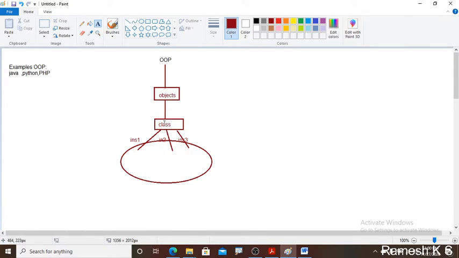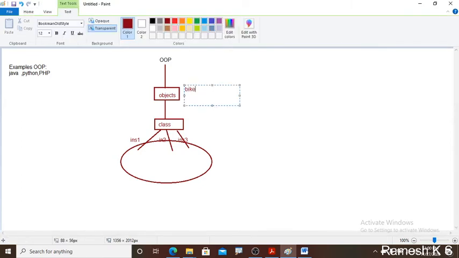A class can have many instances. We have grouping objects with same type. Let us take one example. I am taking bike. Car also you can take.